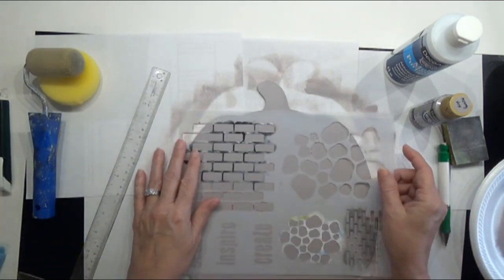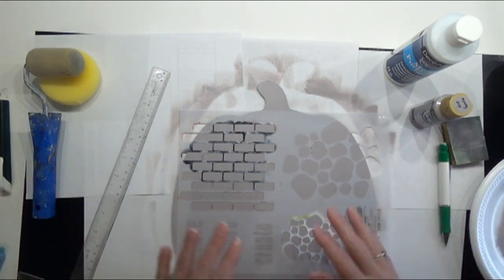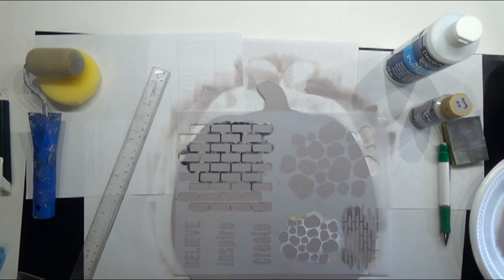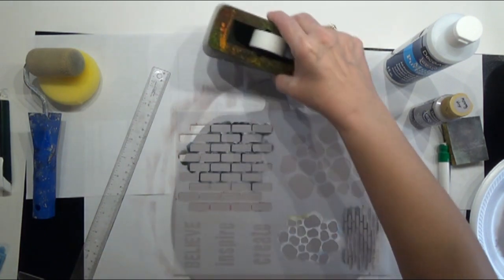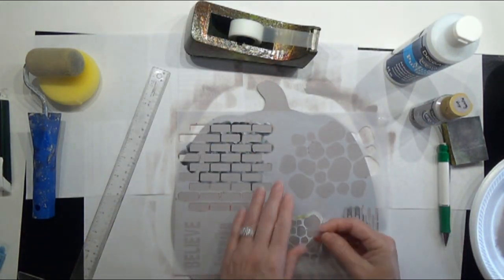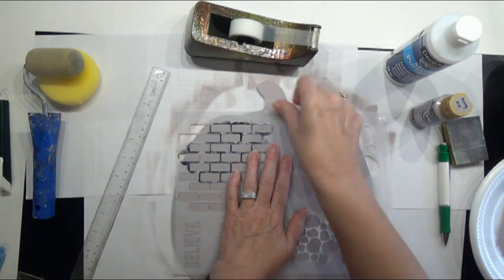So you just want to lay your stencil down. There's no right or wrong here. If you want to tape it on there so it doesn't move, that is always a good idea. Let me grab my tape if I can get it. It was stuck. My tape was stuck. Imagine that. Okay, so I am going to just tape it down right here.